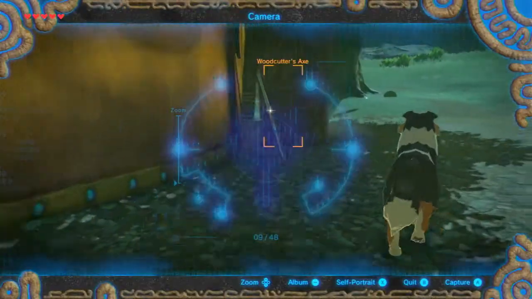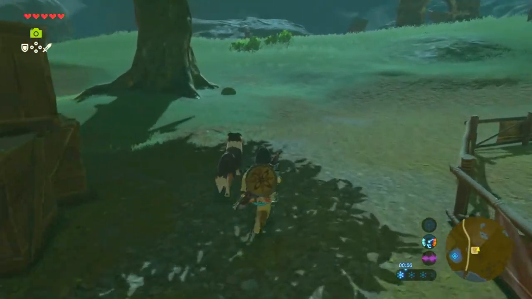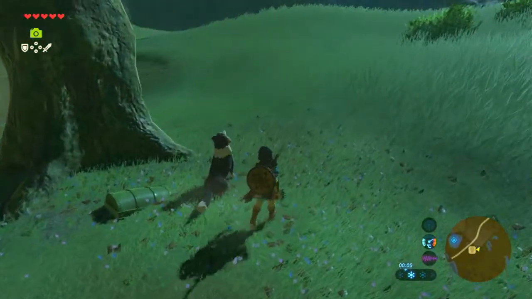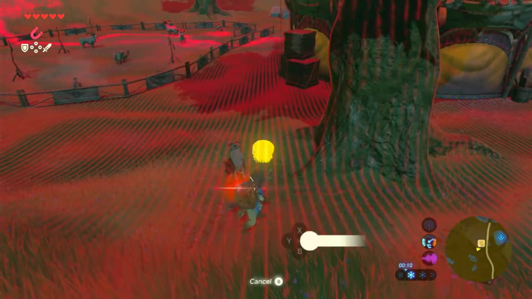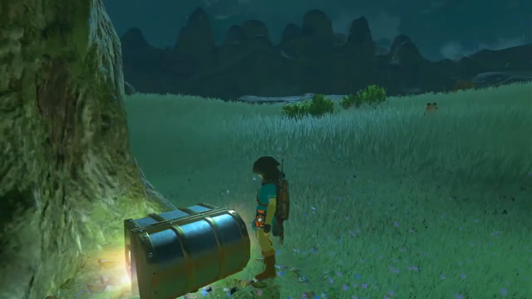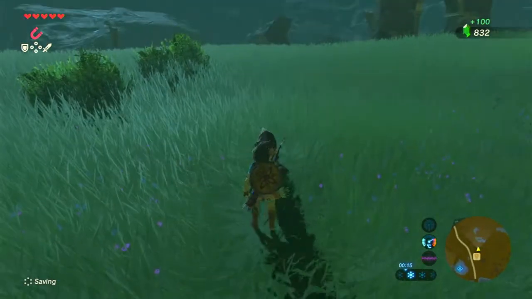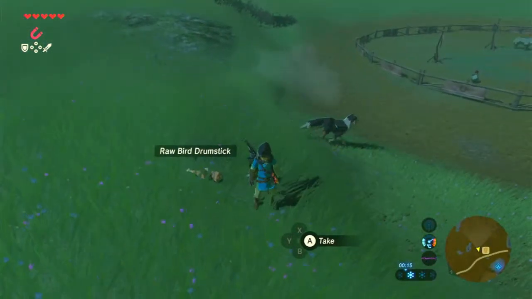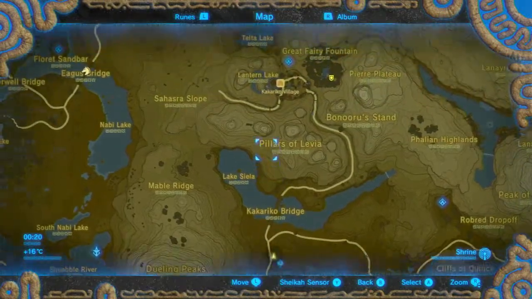Follow. Woodcutter's axe. Follow. There's a chest here. Oh, happy dog. This is an interesting find. Where'd he go? A silver rupee that's just hiding back here. That's really cool. Oh, pupper. I have some more food for you. I don't know if it's gonna show me more. I don't think it will. Anyway, let's actually go back to Zora's Domain now.